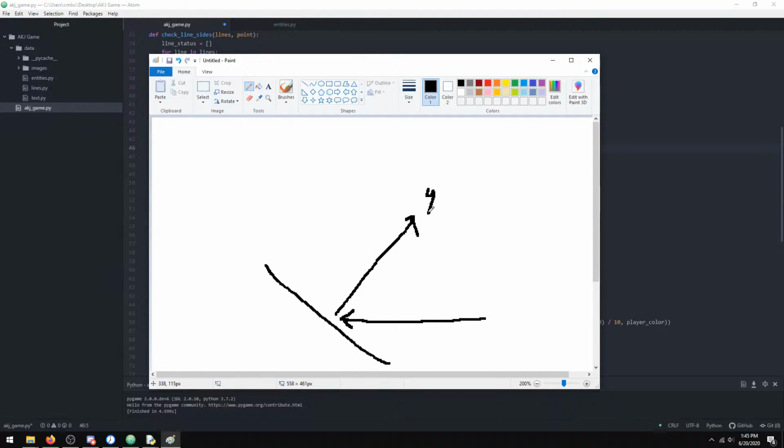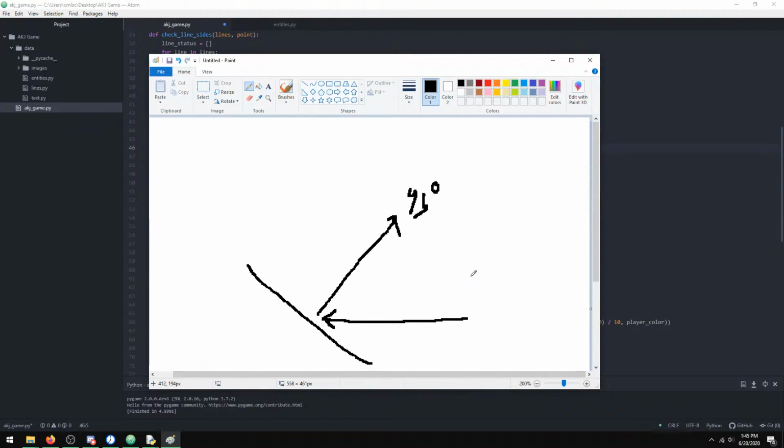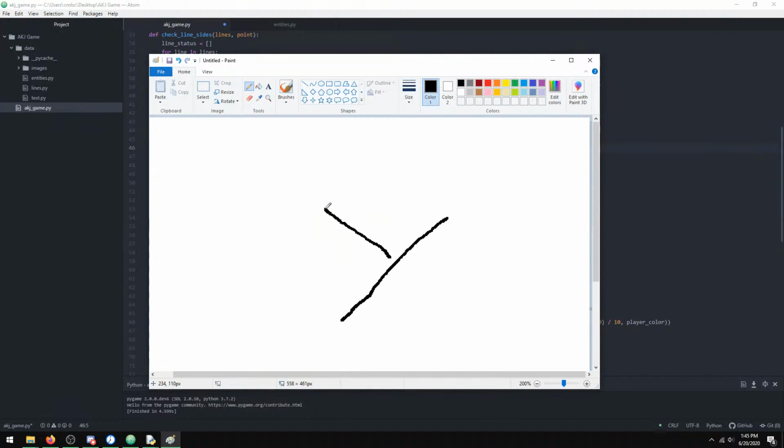So this is going to be 45 degrees. So actually, in this case, this is going to be 180 degrees. So actually, for simplicity's sake, I should probably do it this way, so that this way is 45 degrees. Wait, no, that's not how that works. That's not 45 degrees at all.